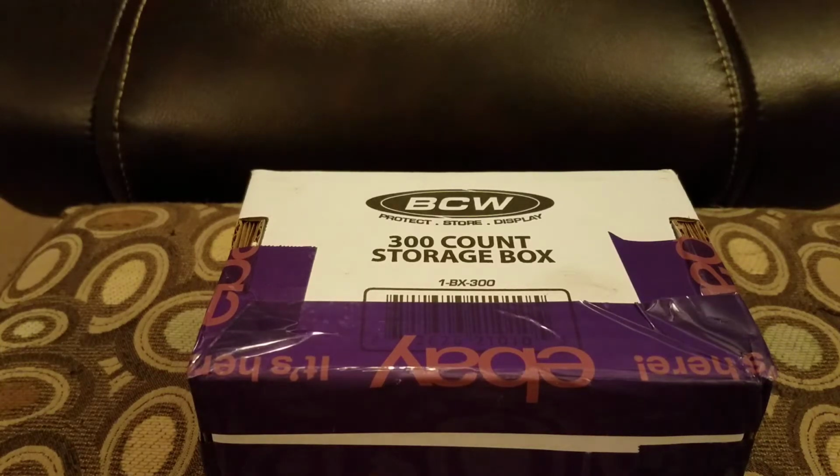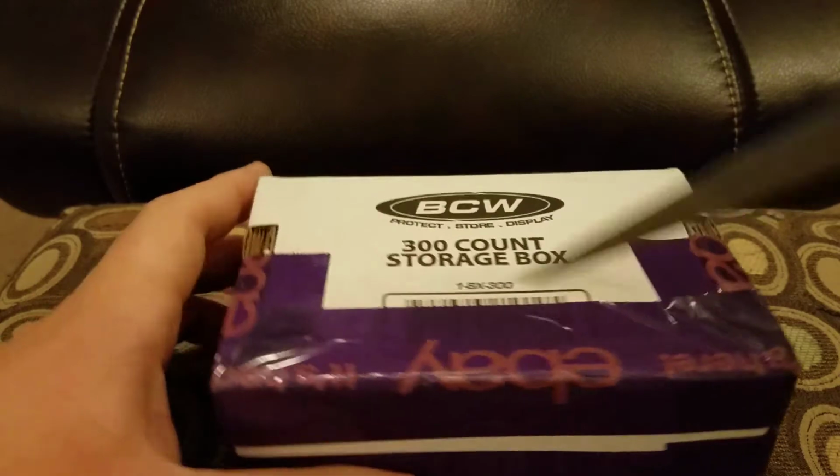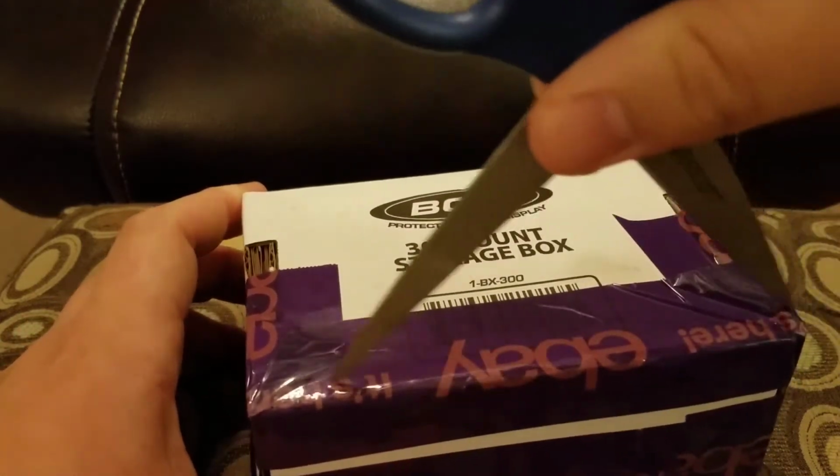Today for the Saturday showcase, we're going to be opening one package and going over some Hall of Famers or rookies that I have in my collection that don't really fall into any categories that I collect, except that they're Hall of Famers. I'm not collecting the sets or the players or anything. Most of them I just got good deals on, or I had one when I was younger. Not like opened out of packs younger, but I just happened to have it when I was younger. I'll explain more when we get to it.